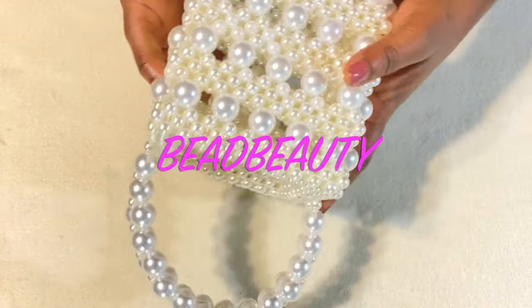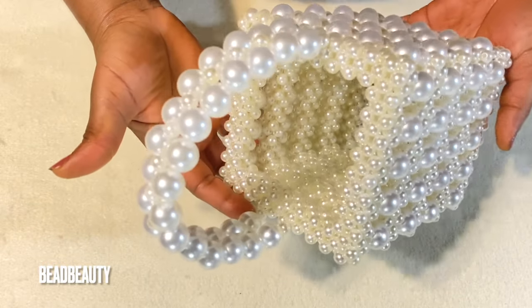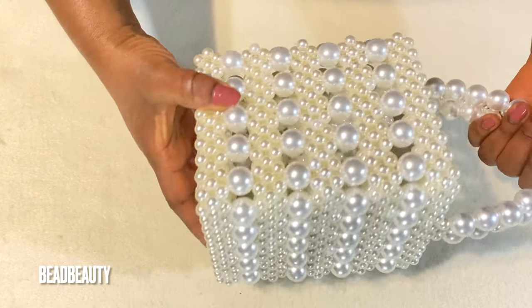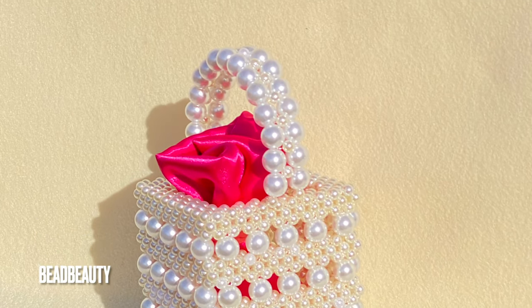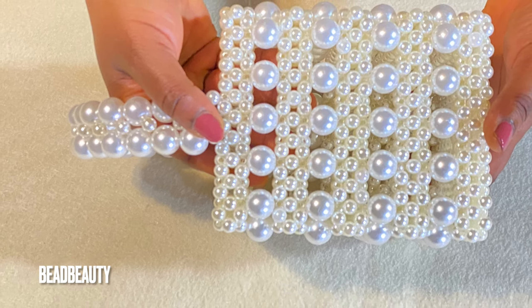So this is the pearl beaded bag I want to show you how to make today. Look at the details on the handle. Look at how beautiful it looks. And this bag is the most requested bag, everybody wants to know how to make it. And I want to show you all how to make it.